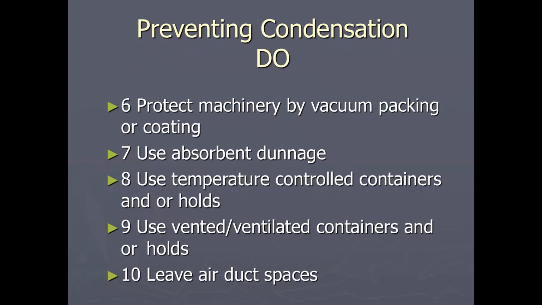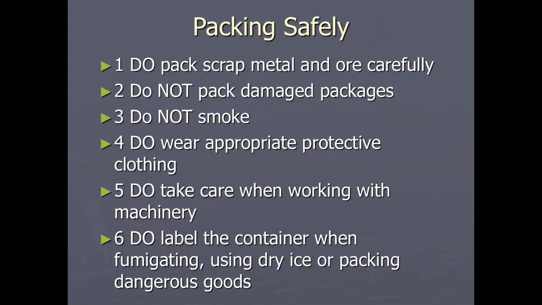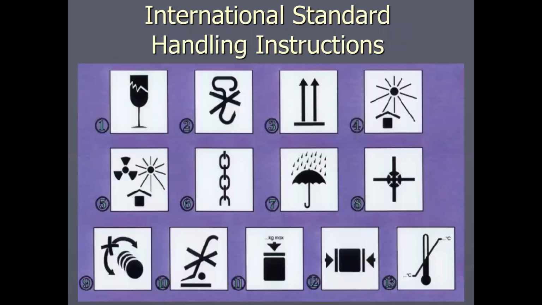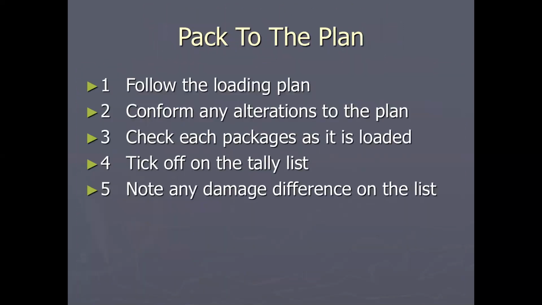For safe packing, make sure you pack scrap metal and ore carefully. Wear appropriate protective clothing. Take care when working with machinery and level the container. You shouldn't pack damaged packages and smoke. And these are some international standard handling instructions. The last guideline is to pack the loading plan and note if there's any damage difference on the list.